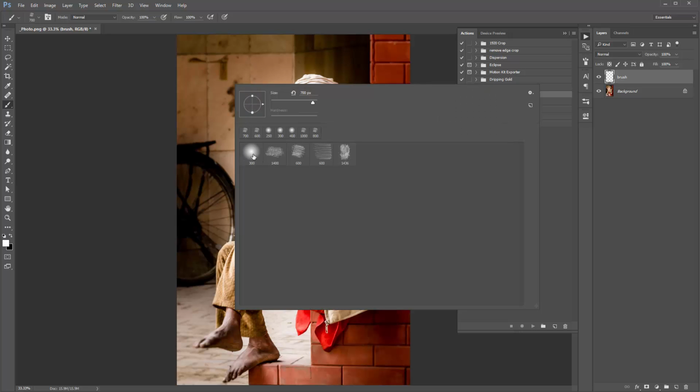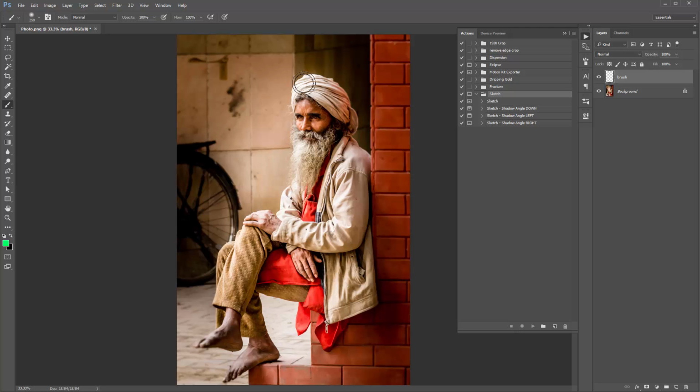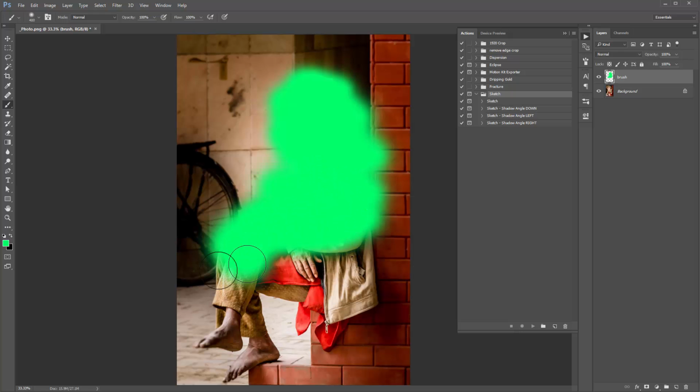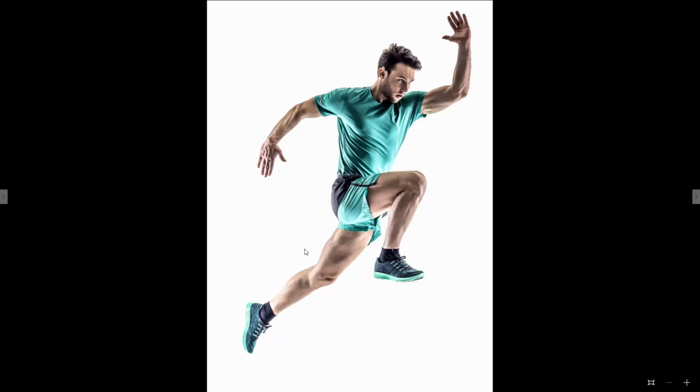So with this brush layer selected, we just want to hit B and grab this soft brush that I included in the brushes. So click on that, and you can choose any color to brush onto your photo with, and start brushing away. Now just keep in mind that when you're brushing, this will be the total sketch area, and that includes the rough outline sketch here.